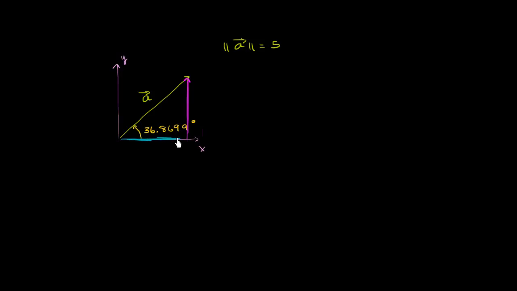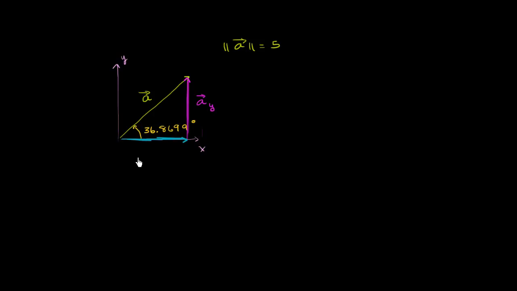The horizontal component, the way I drew it, would start where vector A starts and go as far in the x direction as vector A's tip, but only in the x direction. And then to get back to the head of vector A, you need to have its vertical component. And we could call the vertical component over here A sub y, just so that it's moving in the y direction.